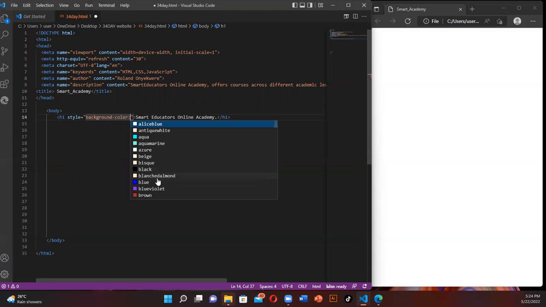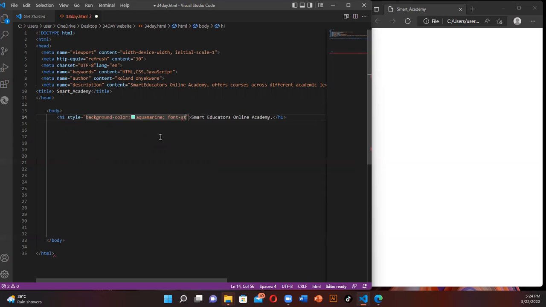So I'm setting the background color to be aquamarine, and I'm setting the font style to be, let me make it inherit.